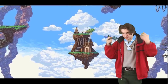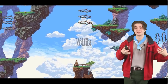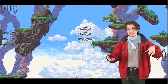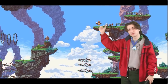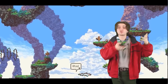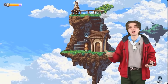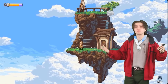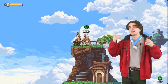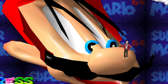Point is, there are still plenty of amazing examples of how pixel art continues to live and thrive to this day. And I think as games continue to reach higher highs with pure realism, there's always going to be a place for these pixel art games to give you a refreshing alternative. Pixel art has shown to stand the test of time, and I think has proved itself to be far more than just nostalgia, but an aesthetic all its own. But now it's time to move to something far more triangular.